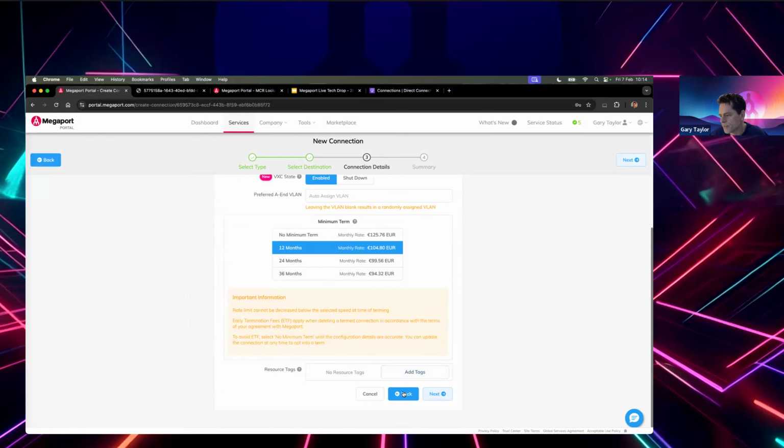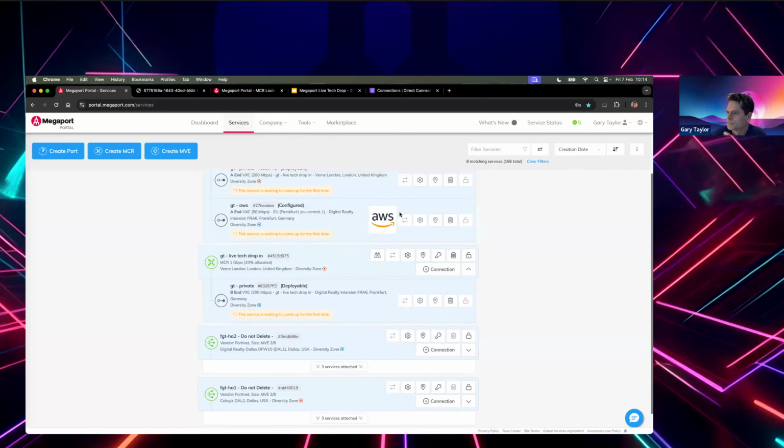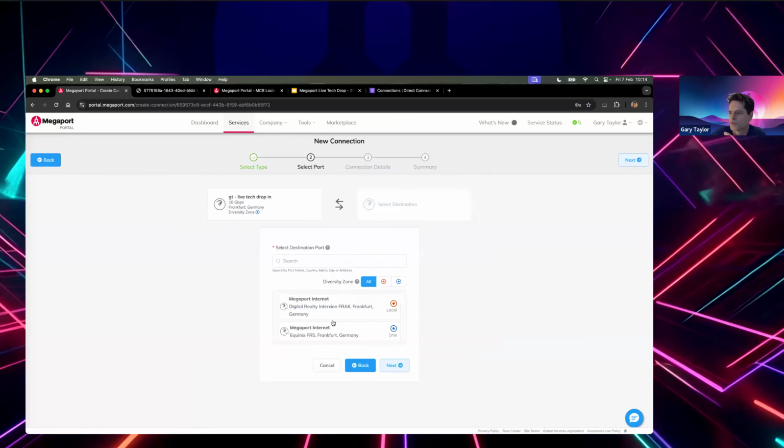So the Megaport is extremely functional and very flexible, and you can do a lot of services just for 1 Megaport. But for now, I'll go back, we click on connect, and then we can actually build the Megaport internet directly into this port as well. We can only connect in Germany. Now we're in Frankfurt DLR, and you might have an existing primary internet connection physically connected into your colocation.